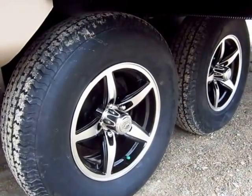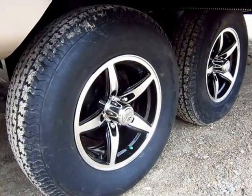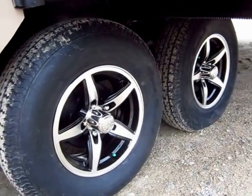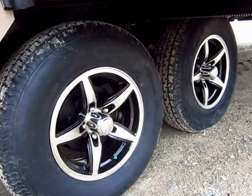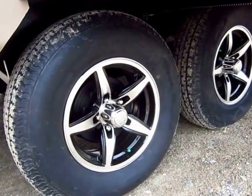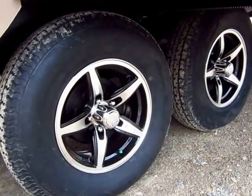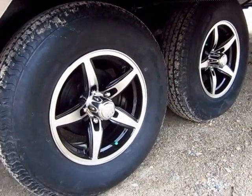Not only does this have nice looking aluminum wheels and whatnot, but what's important is this is a torsion axle system, not a leaf spring system. What that means in English is that this is a rubber dampening, shock absorbing system that rides better and tows easier. It's just a better suspension system overall. But you're looking at $500 extra per axle. This is $1,000 extra on this coach on top of what you're normally paying for your running gear. But it is one of the reasons Rockwoods last longer.